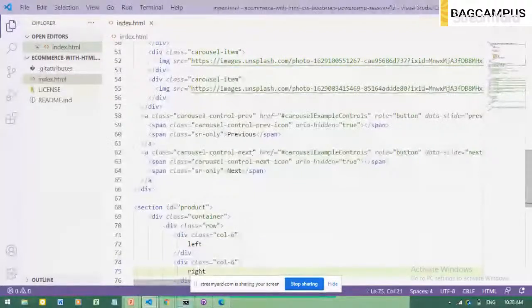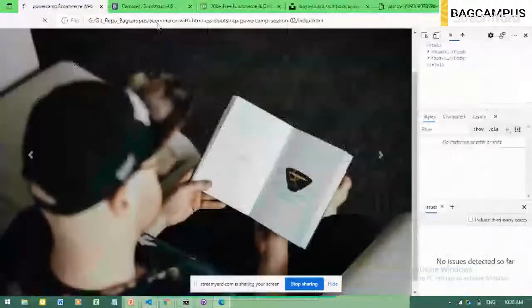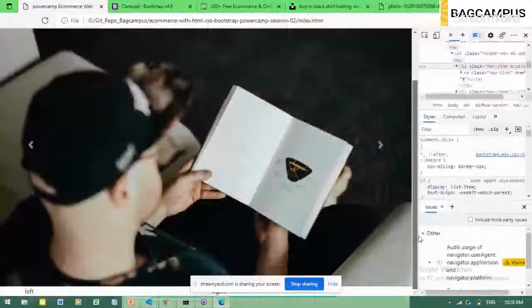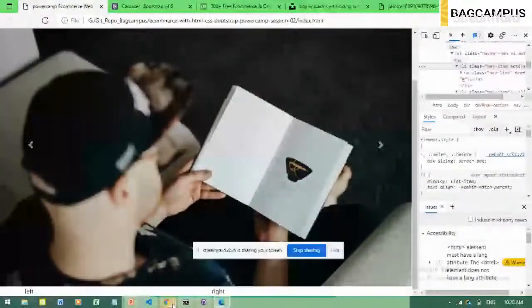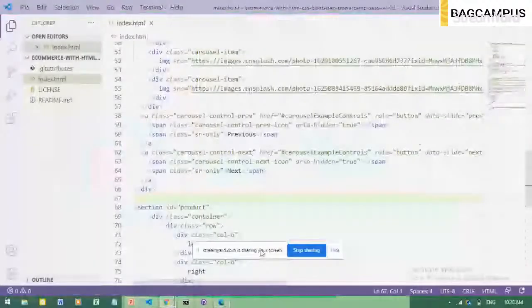So this will become very small if you put it is left and here it is right, right? So this is how it looks. Oh no, I have opened so many tabs. So left and right, this is how it works.